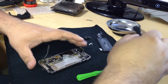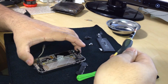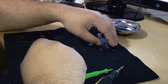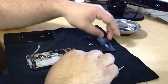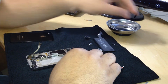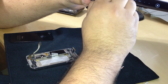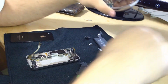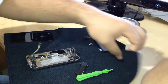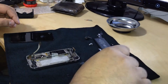I'm just going to put that screw on top. It's actually the sound that goes in first. Well, the board goes in first, but then after that is the sound. Magnets. I'm trying to look for a screw. Give me a second, guys. Should have put it on my tray. What's wrong with me?